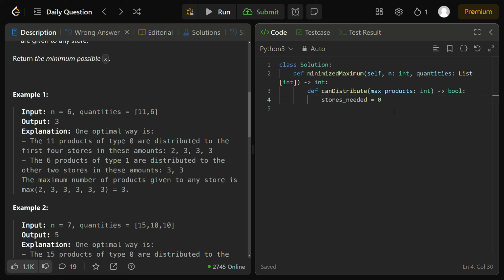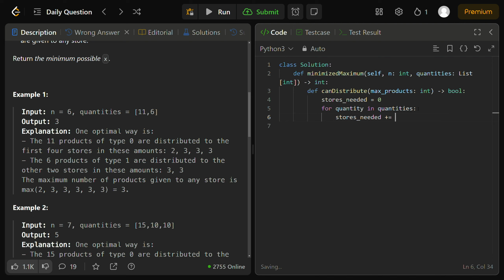Okay, so once we've instantiated that variable, now let's loop through all of our quantities. So for quantity in our quantities input array. Sorry, I really can't spell today. And they gave us such advanced vocabulary words in this problem, whatever. Okay, so we'll iterate over all the different quantities in our quantities array. And we're going to increment our stores needed, plus equals, what are we going to do?